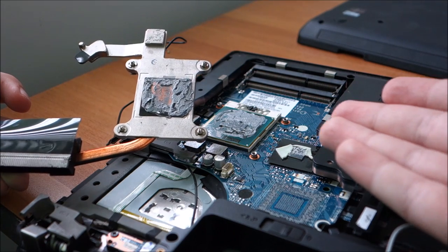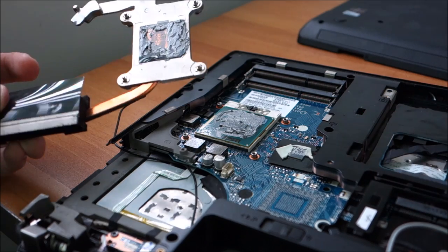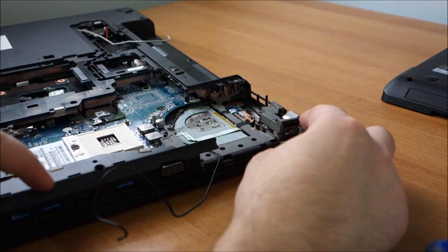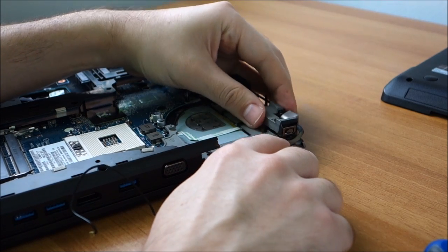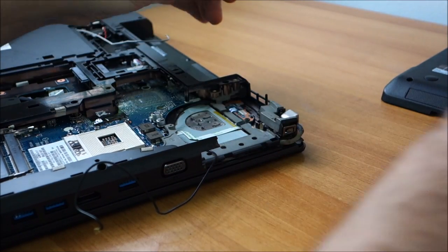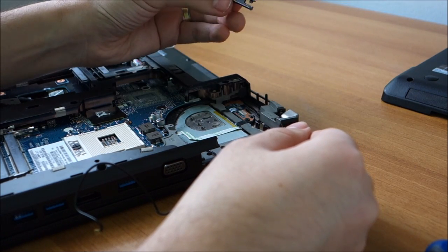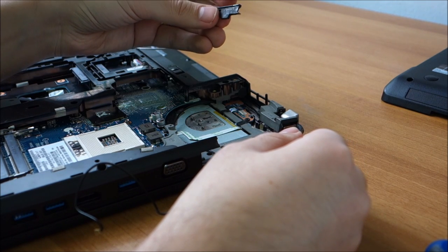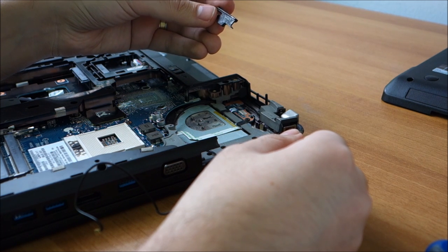I was planning not to remove this, but now I'm really glad that I actually removed it. This is the point where it is not funny anymore. I just realized this thing had a magnesium frame. Basically, you can see it's broken here. A part of it fell down from here somewhere, probably like this. So yeah, this is going to require way more work than I expected.